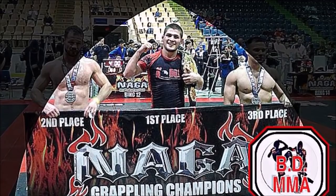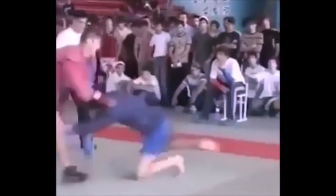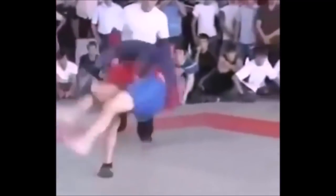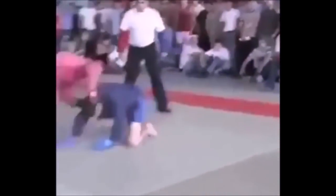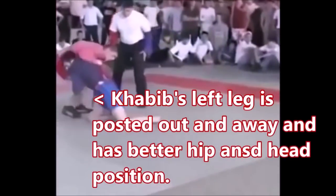We're going to try to do this somewhat in order, starting with Khabib — it looks like he's 17 in his combat Sambo days. This is a Harai Makakomi into a Jujigatame, which is essentially him defending a double leg and reversing that into an armbar. As this guy shoots in, Khabib keeps his arm separate and uses his leg as a fulcrum into that beautiful hip toss.